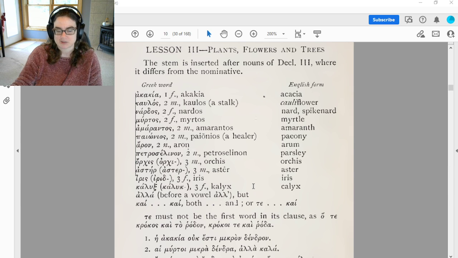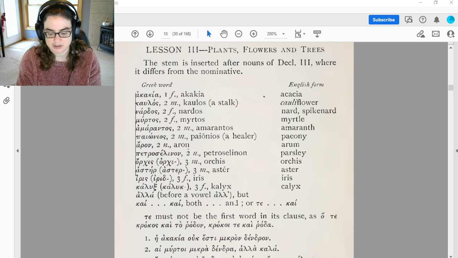Iris and iris, okay, checks out. Calyx, which was one of the words I had a question for because there are different meanings of that. That was not helpful, Wikipedia. This is also not helpful. I guess I should spell it with a C like they want me to. Maybe that will help. Meaning husk or pod. Oh, okay.